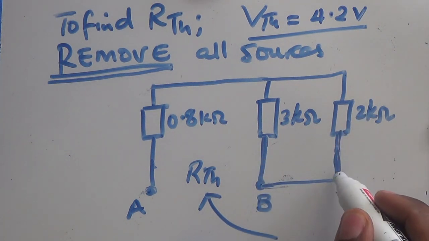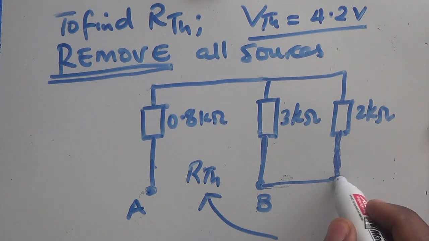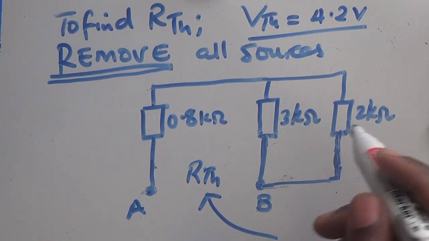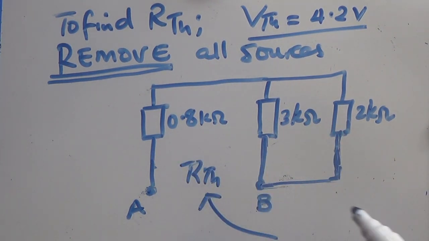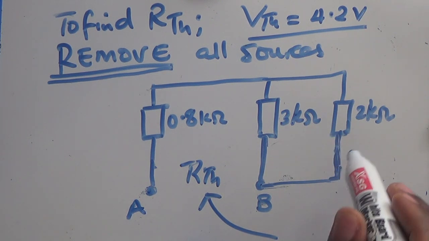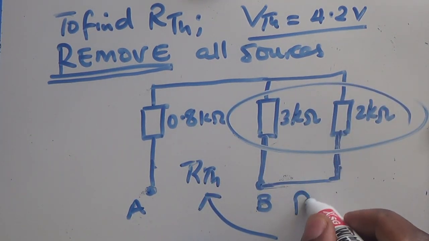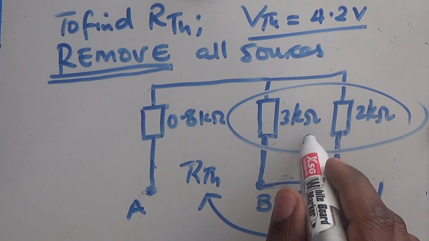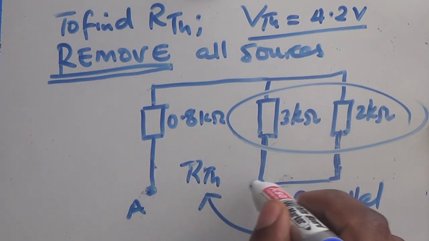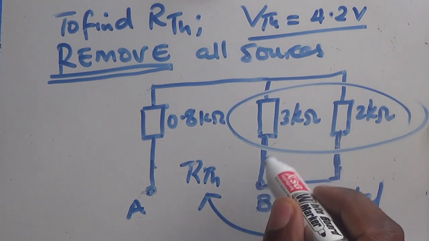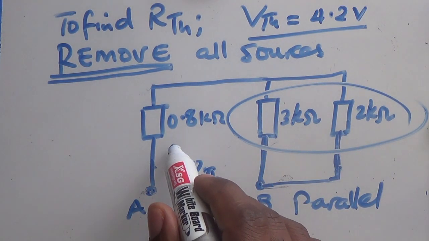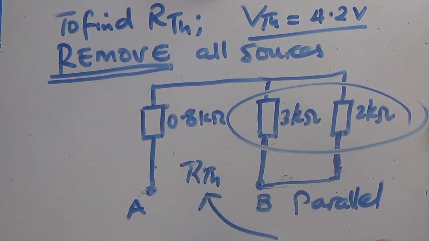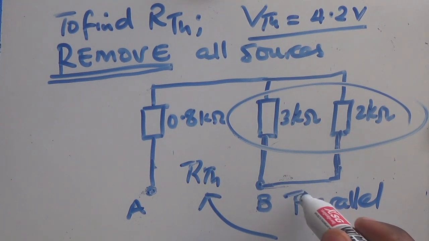And so we should be able to find the total resistance of this remaining circuit, which is a piece of cake. These two resistances here are in parallel, and their total, in order to find out what is between A and B, would be in series with this other resistance here. And so once we do that, everything becomes very easy.